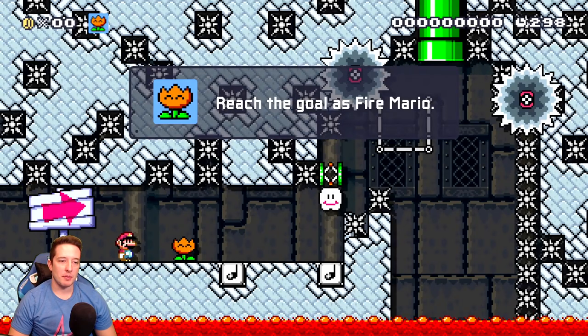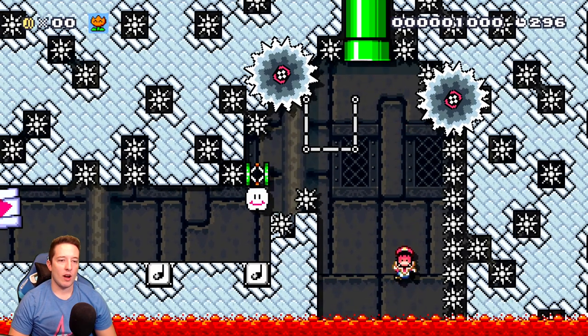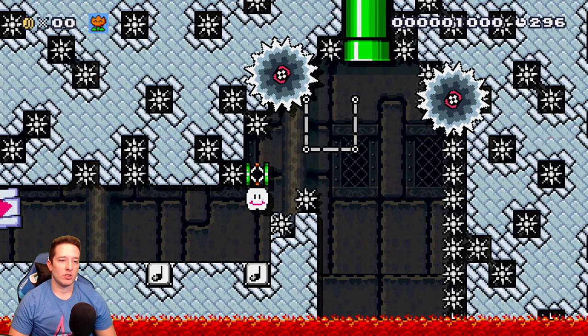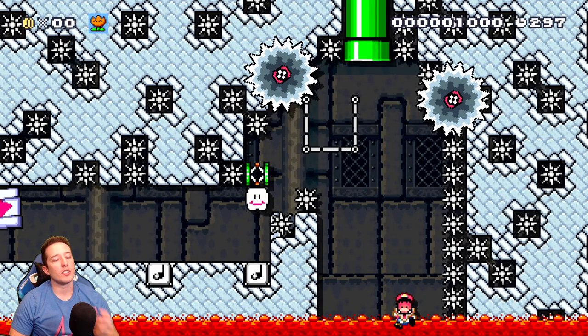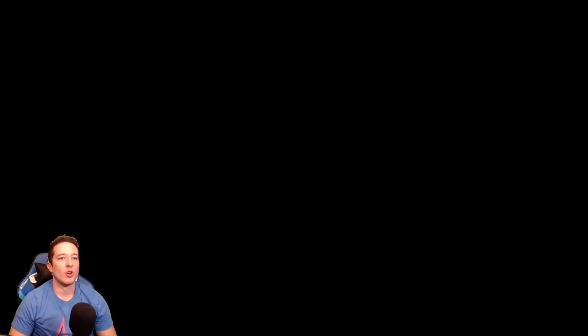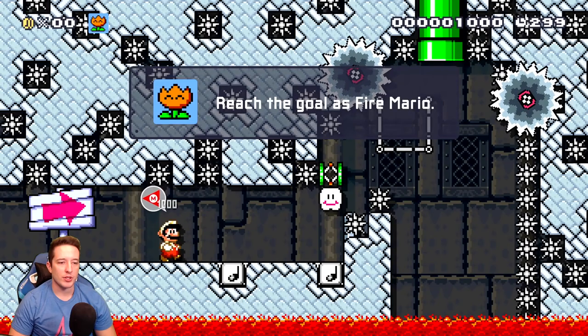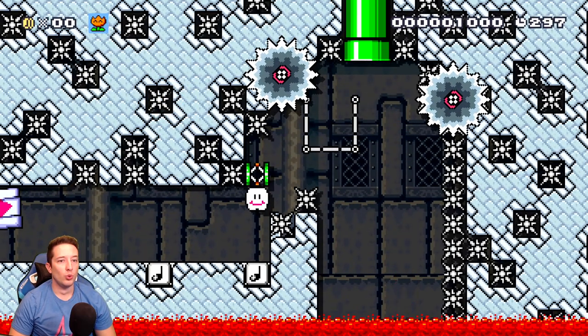This seems like it's gonna be very precise. Wow. What am I doing here? Okay, so you gotta uncrouch at the exact right time to keep your fire flower. Wow, this seems incredibly precise. Wow.